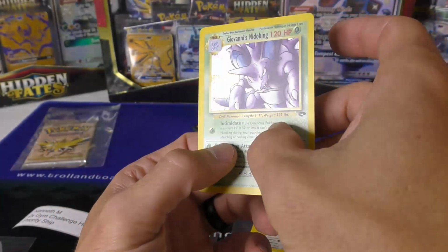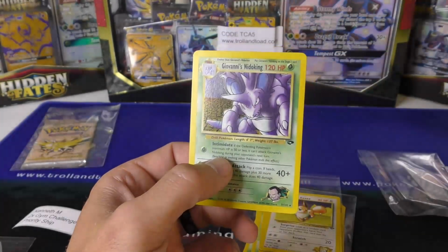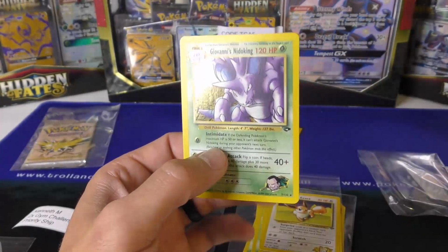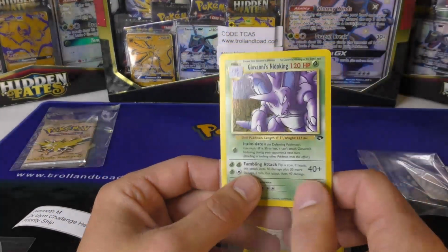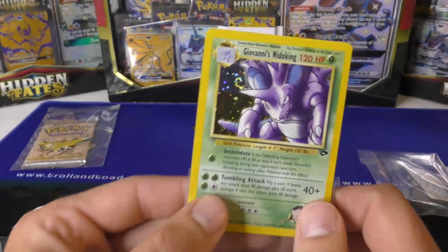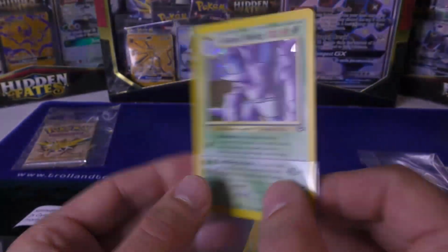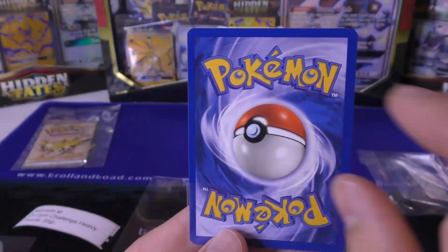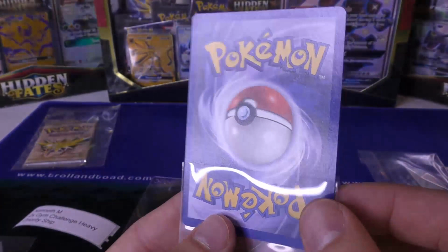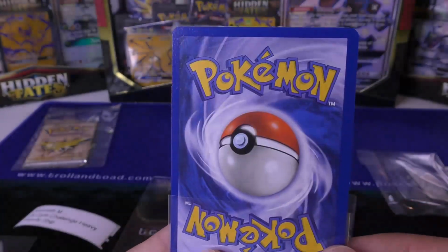Wow, the color looks a little different on that one. Almost like you can see the bleed coming through. Like the green is just a little different. It's got about a perfect swirl. Giovanni's Nidoking is one of those cards where he's both easy to grade and he's popular. And you got a swirl there, so that's nice. Let's flip it over. The centering's off just a little bit. That's unfortunate. Maybe I should wait before I start talking about a card and how easy it is to grade.